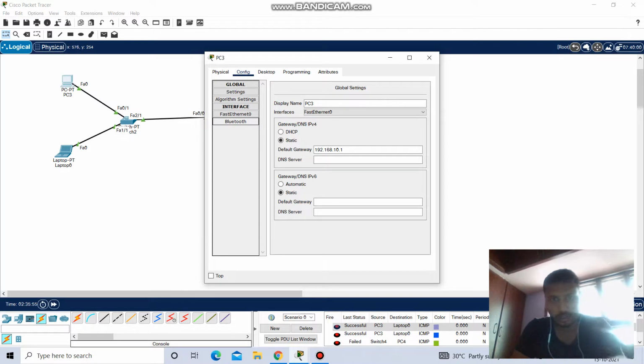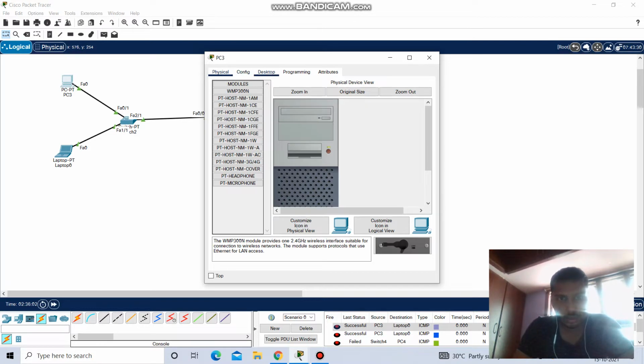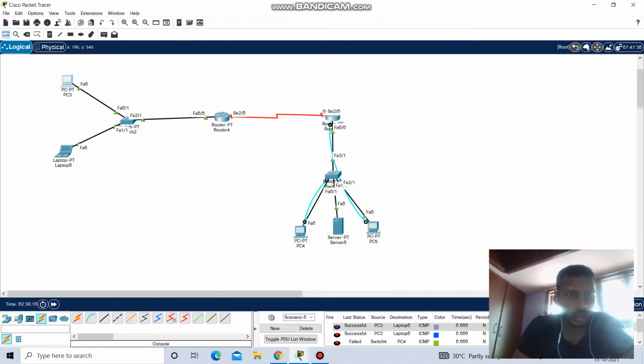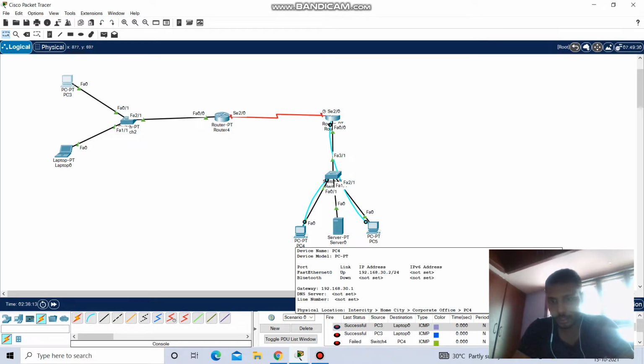Again, the configuration's default gateway will be 192.168.10.2. Like that I have taken it. Now I am going to take the PC.